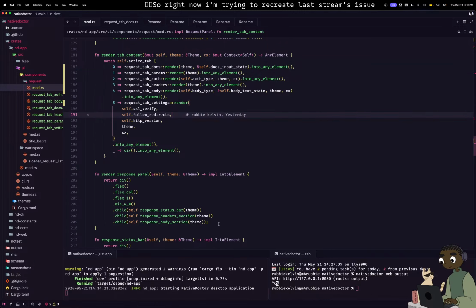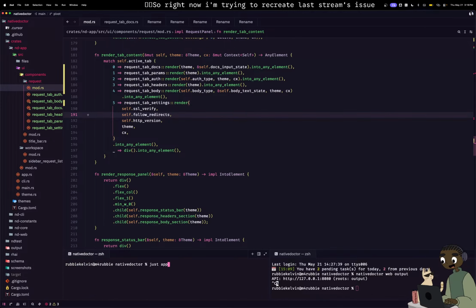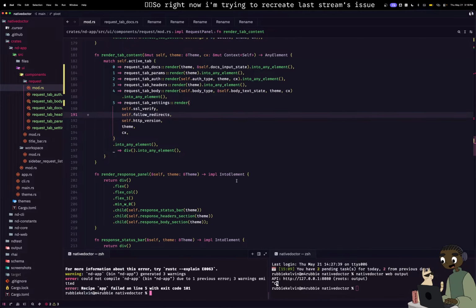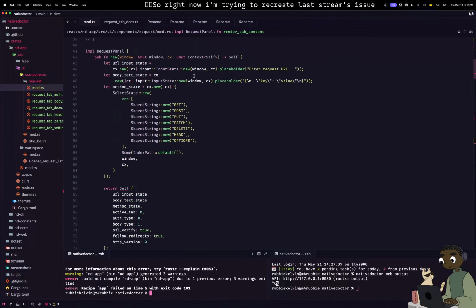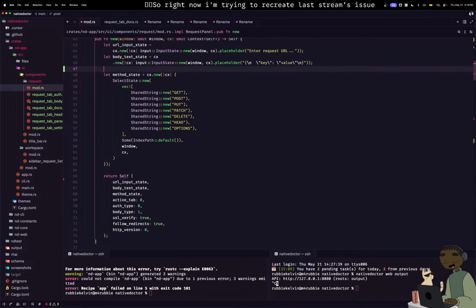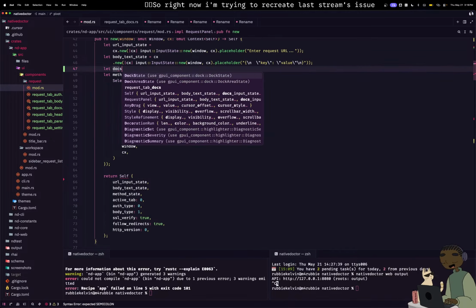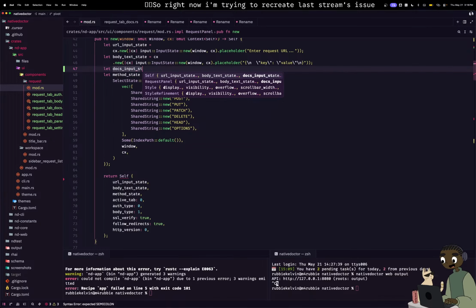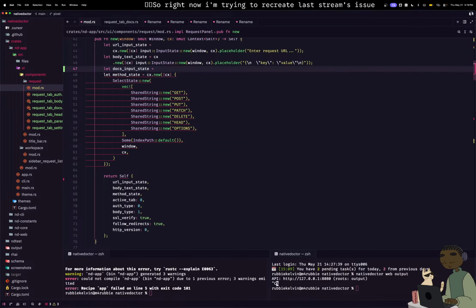Okay, I'll run this again. Oh, there's an error. Okay, let's create the docs input states. The docs input states. This whole thing is just state management for GPUI.